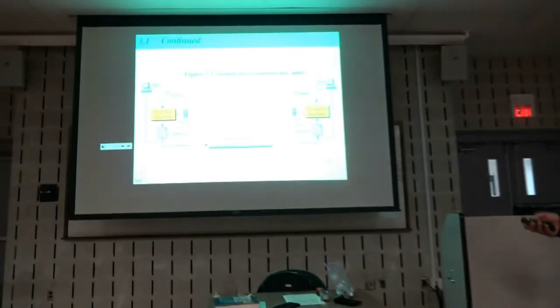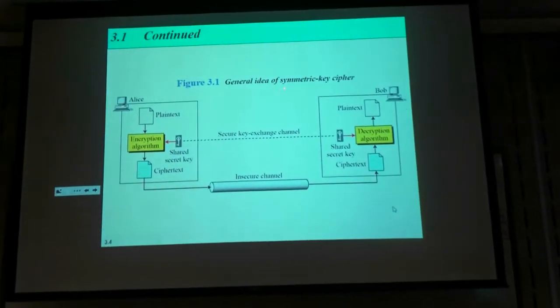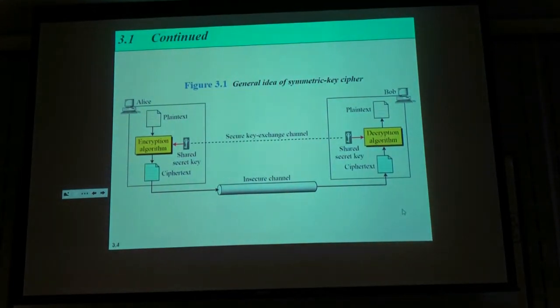So basically, in the general idea of a symmetric key cipher, look carefully here. In this class we're going to have Alice and Bob. Alice has a plain text. It could be any message that we can read, like "I love Bridgeport," for example. It will be encrypted through an encryption algorithm with a key and converted to ciphertext. Ciphertext is text that you cannot read or understand. It's just a bunch of letters.